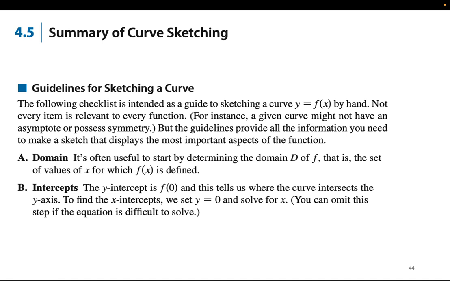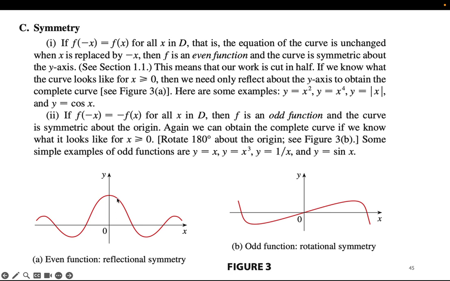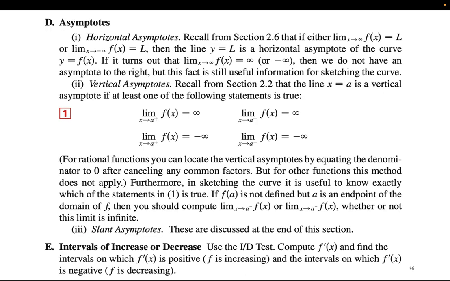Basically, before we use calculus, you use pre-calculus to graph. You look at the domain, look maybe for x-intercepts or y-intercepts. Is there any symmetry? Is the function even? Is it symmetric around the y-axis? Is it odd? So some of the pre-calculus work can help us have an idea of what the function looks like. Does it have any horizontal asymptote? We talked about limits a few weeks ago.